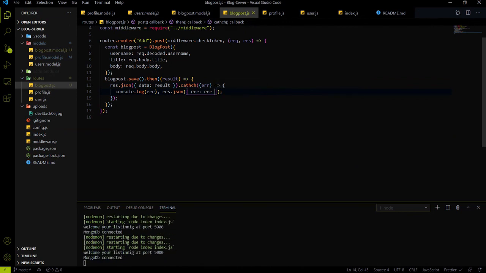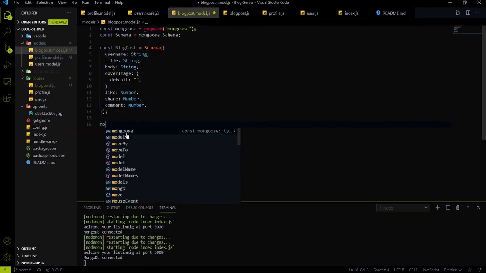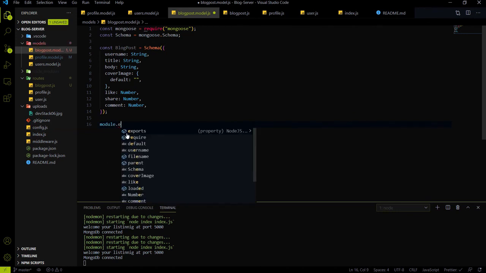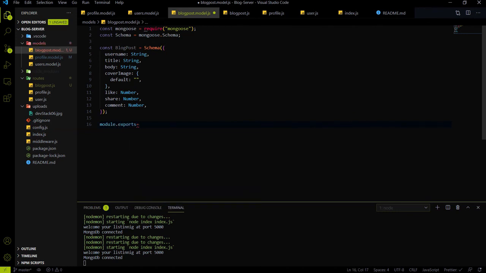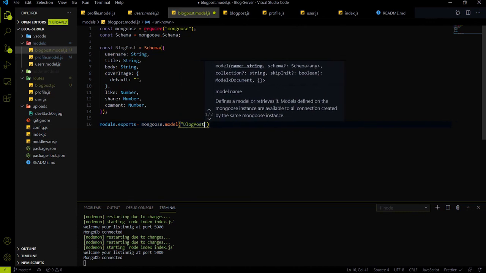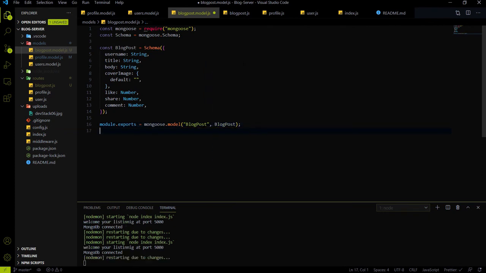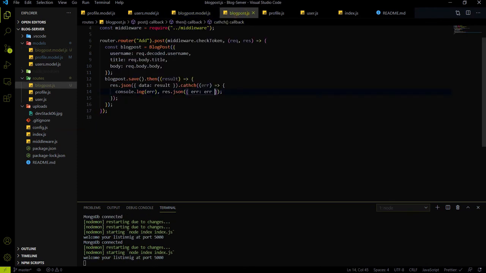And let me test it on Postman. Before testing it on Postman, we have to use module.exports equal to mongoose.model, and we have to specify the model name, I mean the schema name. It is a blog post, the blog post which we have. Hit the save, go on blog post again.